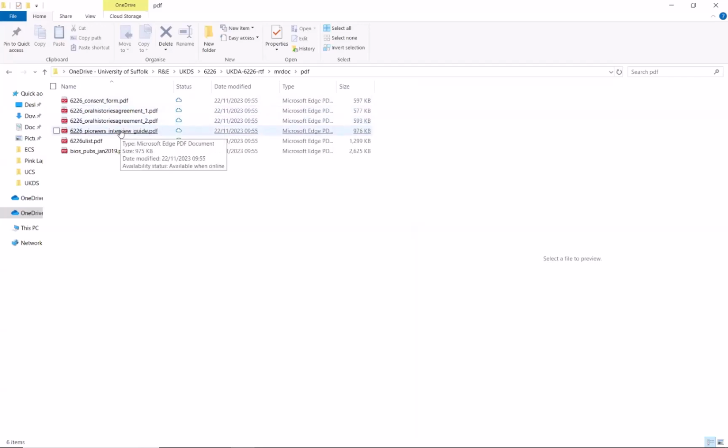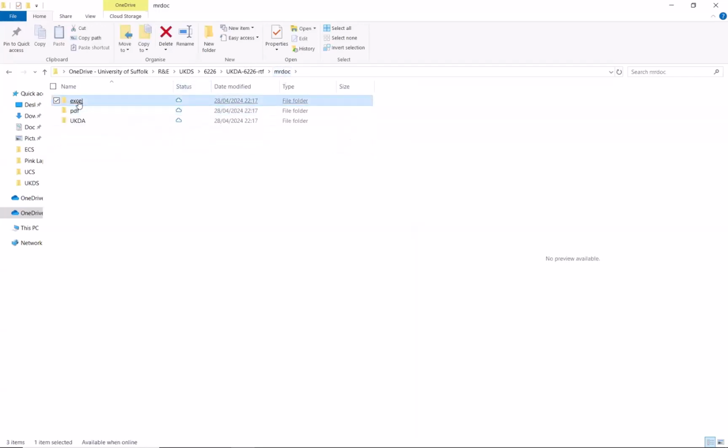There's an interview guide. There's also the U list or data list. If you go into the Excel folder, you'll see there's also the U list there, the data listing. And that just gives you an at-a-glance view of all of the participants in this study. Every qualitative collection would have one of these data listings. These are normally things in this MRDoc folder that are available openly.